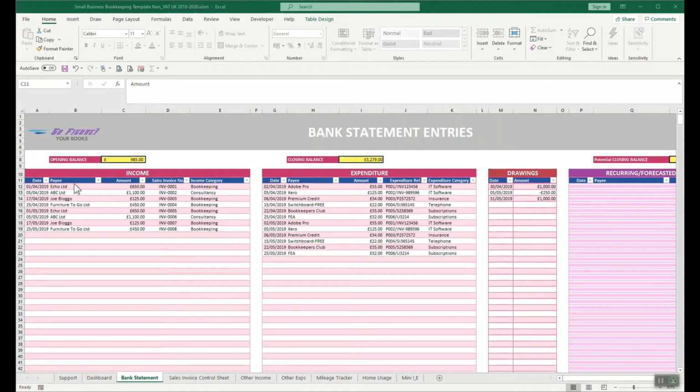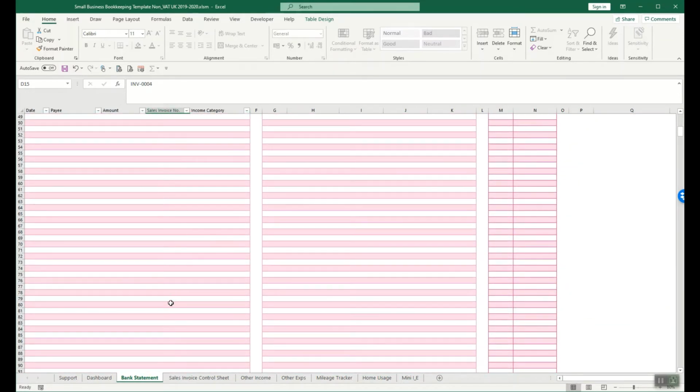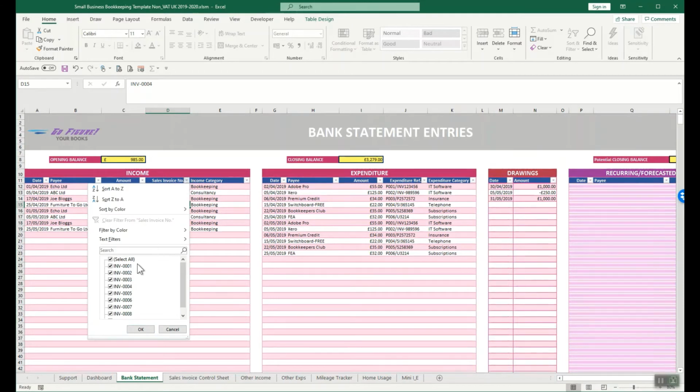Right, so I'm going to go over to some of these categories. Obviously, you've got some triangles up here, and I'm going to show you what these are. These are basically filters. So, for instance, I've done all my invoicing, and I wanted to find this particular invoice, and depending on the amount that you've got. I've got loads and loads of space to write the whole year's worth of accounts. But if you wanted to find a particular invoice that may or may not have been paid, you can click into these and it brings up everything, so you can search for them.